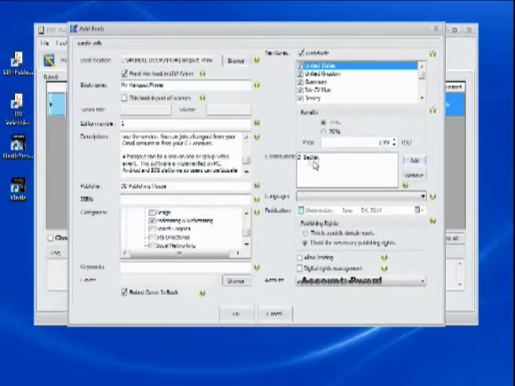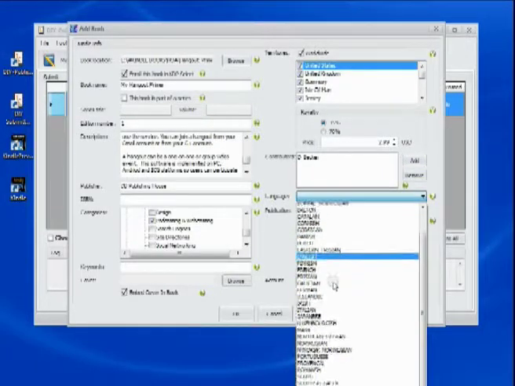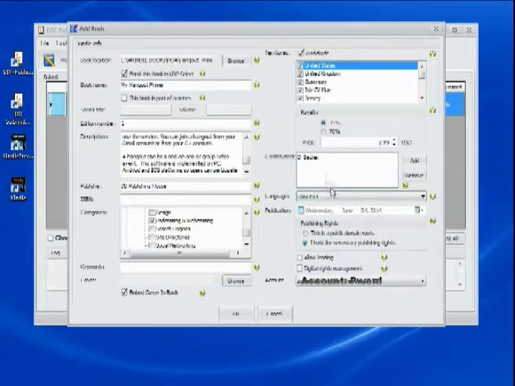So next I'll select the language. And I'm going to use English for the language since it's written in English. And that really kind of makes sense. And then we'll talk about the publishing date because we have that down here. And we can set the publishing date for any time that we want in the past or for today. Under publishing rights, you have the choice of either public domain, which means no one owns it, or I own the necessary rights. If you wrote the book, you want to click on I own the necessary rights.